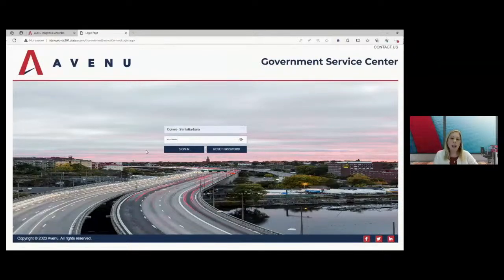So when you are set up for the portal, you'll receive 2 emails from our client support group. It's clientsupport@avenueinsights.com. The first email that you receive will have a link to the report, and that link will take you directly to the login page. You'll also receive your username, which 95% of the time is going to be your email address. The only time you'll have a different username is if maybe there's a shared email that several users share, then we'll have to set you up with a different one.